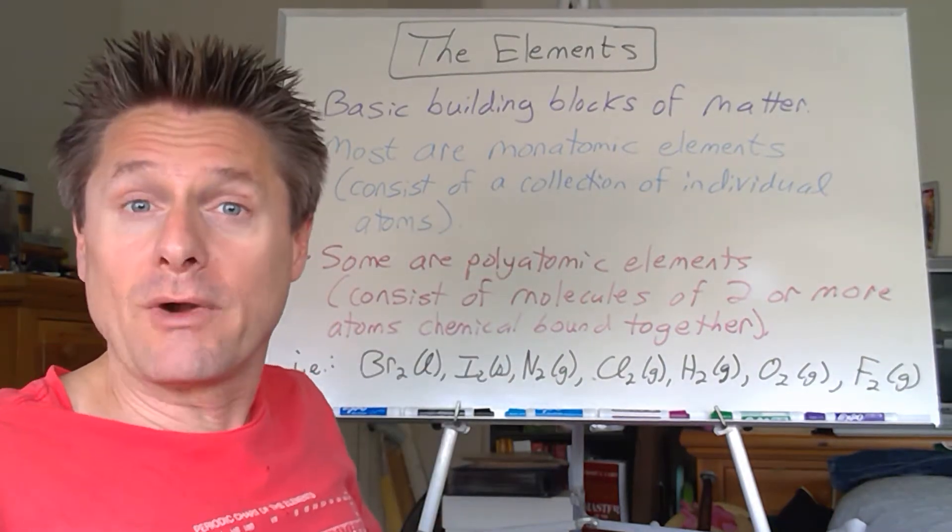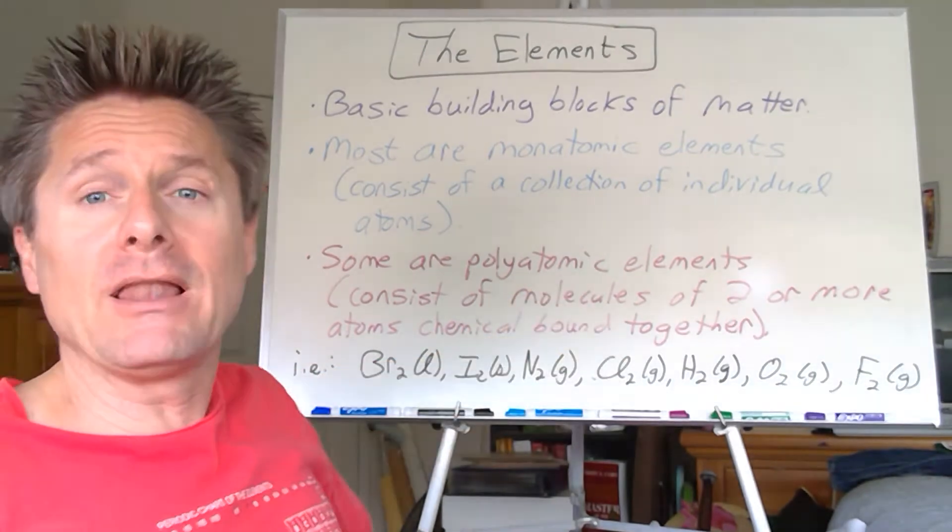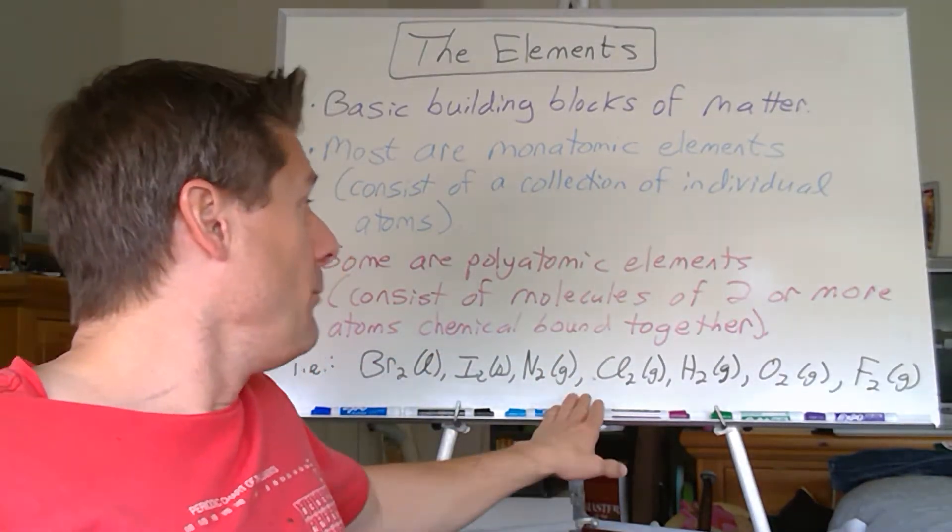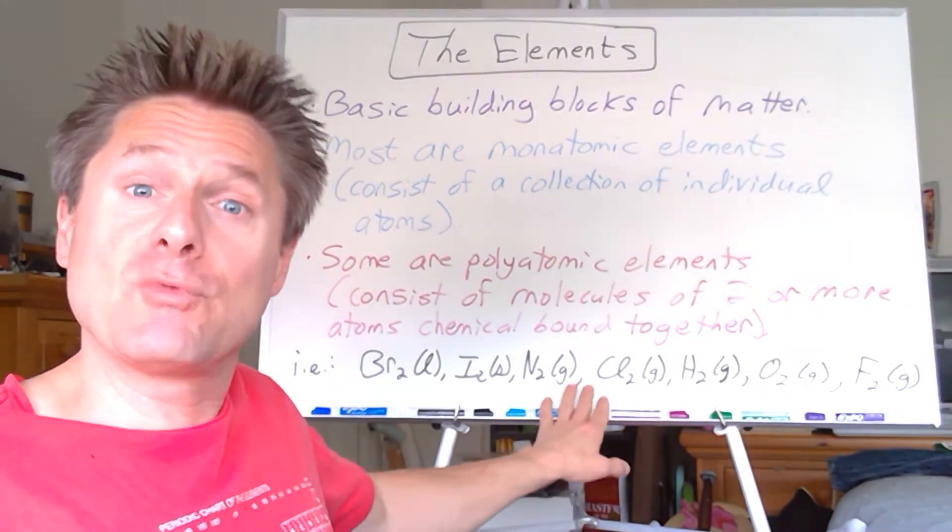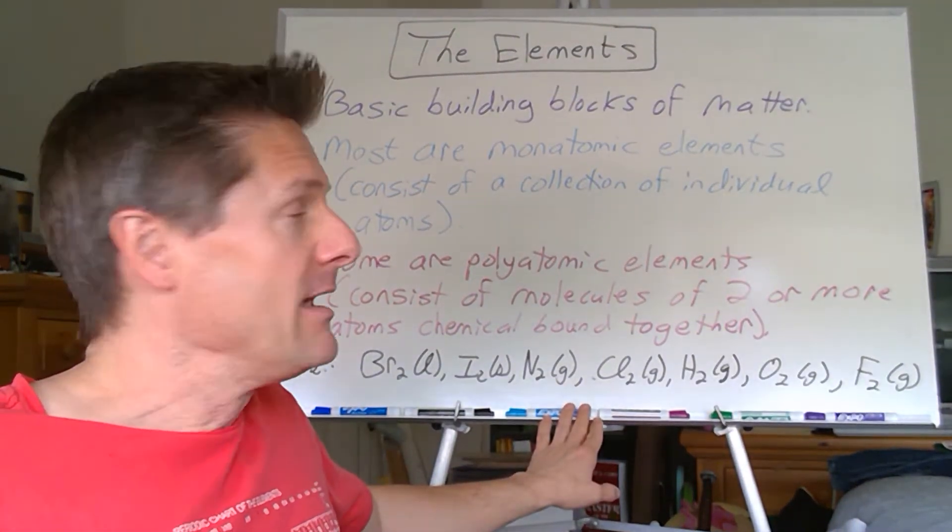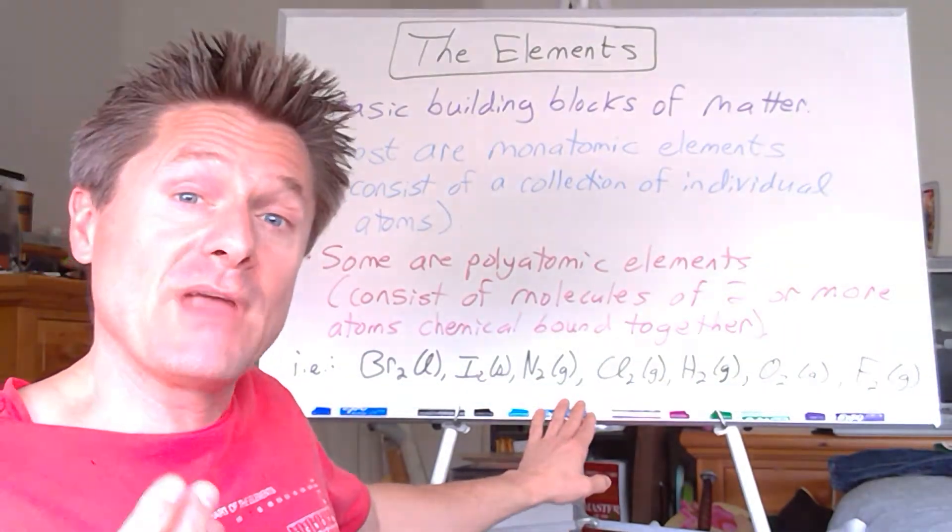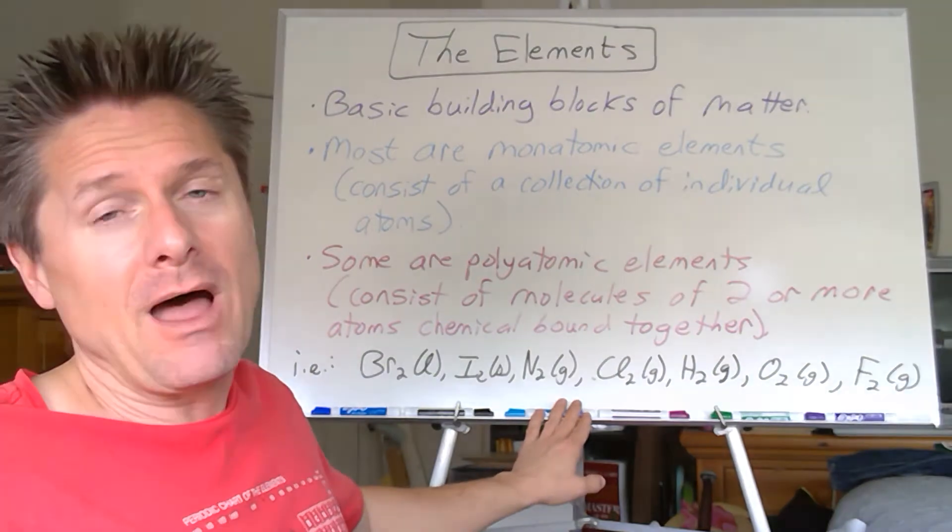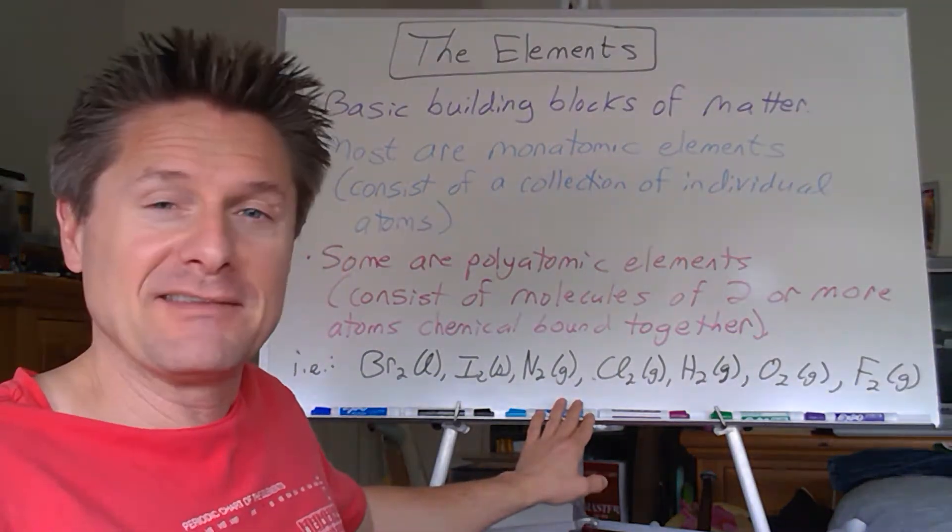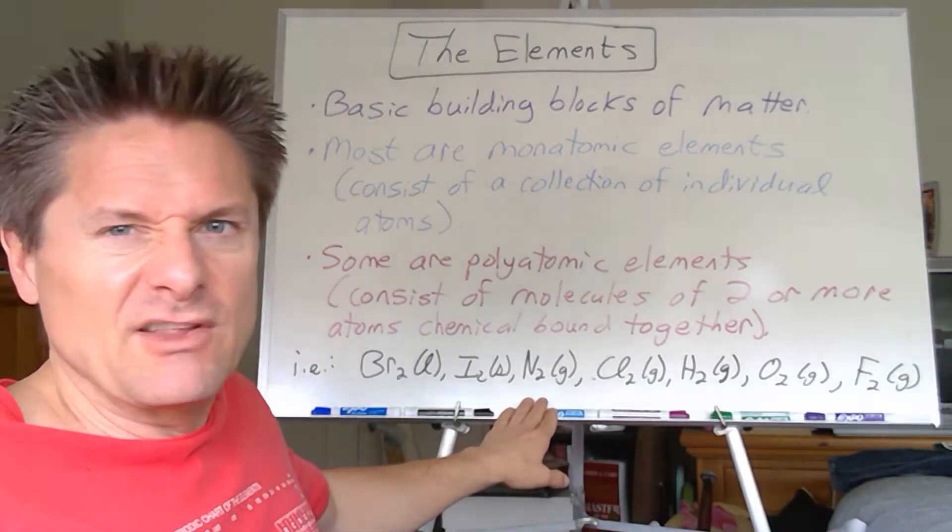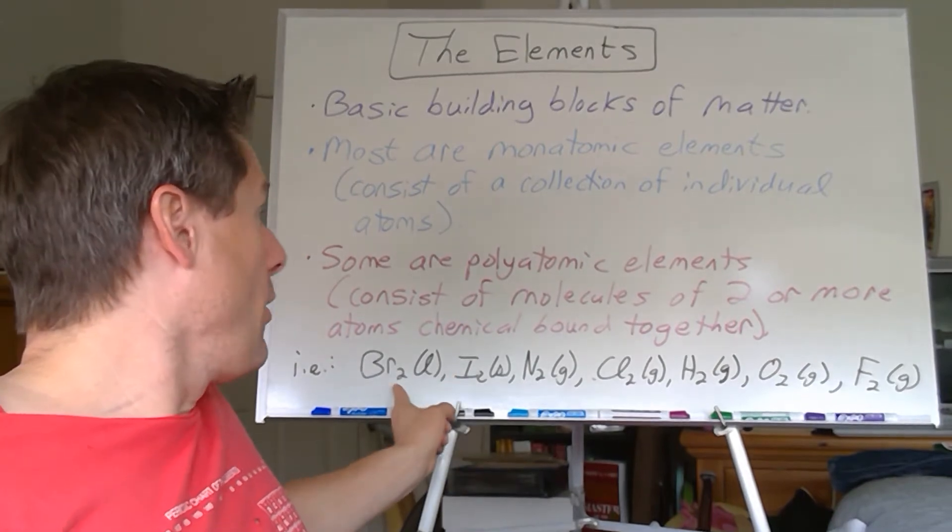So we'll call those monatomic elements—that's the majority of them. Don't even try to memorize all those. And then there's the polyatomic ones that exist as molecules. The most common ones we're going to deal with are the diatomic ones. We covered these last time; I just want to include the states this time. And there's some that are like phosphorus, sometimes you'll see is P₄, sulfur sometimes is S₈, even carbon you might see a C₆₀ sometimes—you get some crazy things going on. But we'll just stick with these diatomic ones. They're the only ones you need to know, but have these memorized; it's very important.